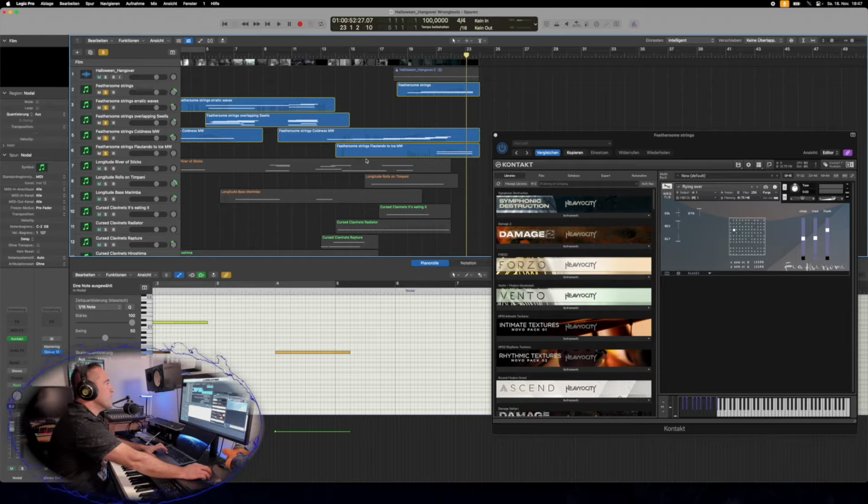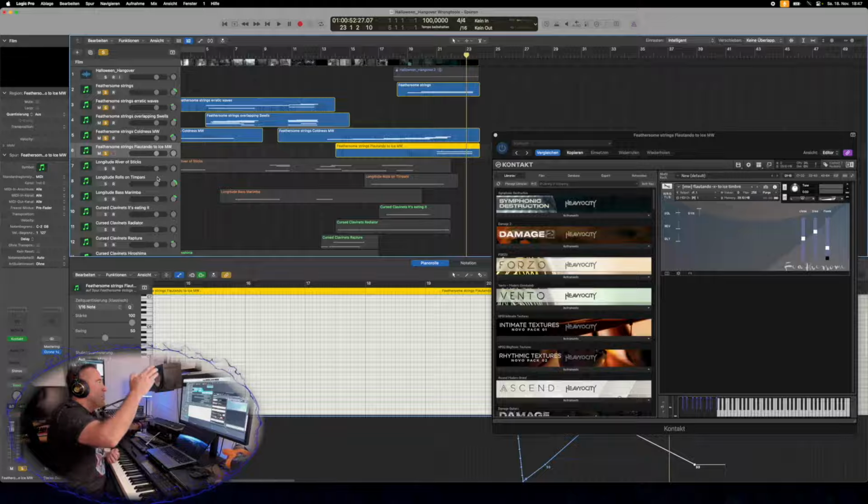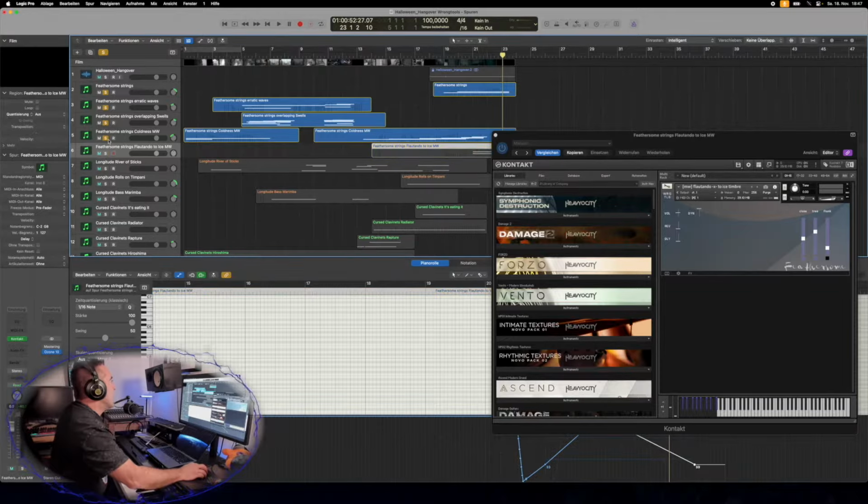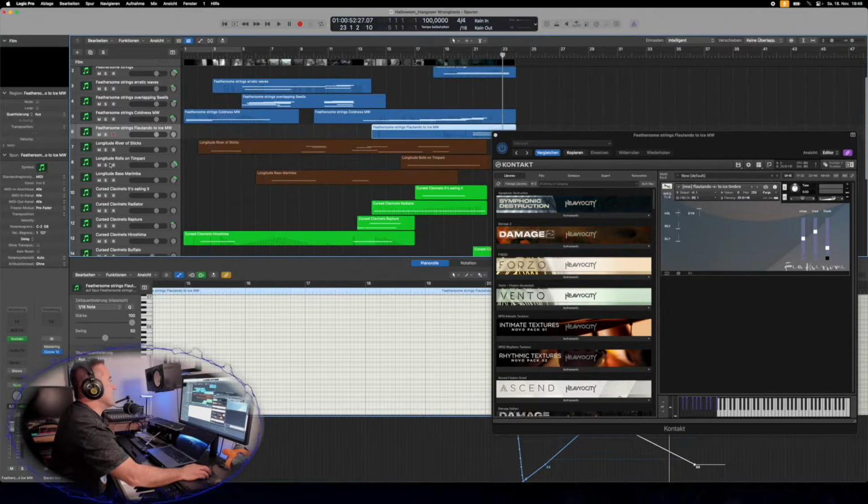There is this really cool snapshot preset, which is from the flautando, which is really the warmest sound that you can have on strings, moving the mod wheel up to the really icy timbre where they go over the bridge and stuff like this. Wonderful. I do have to have some driving elements in it.